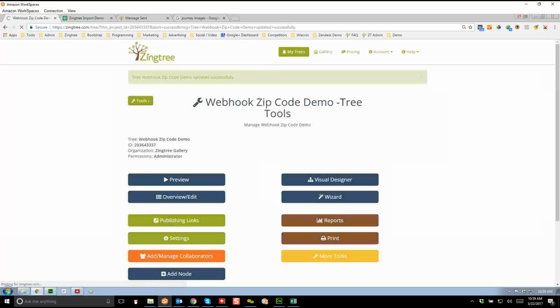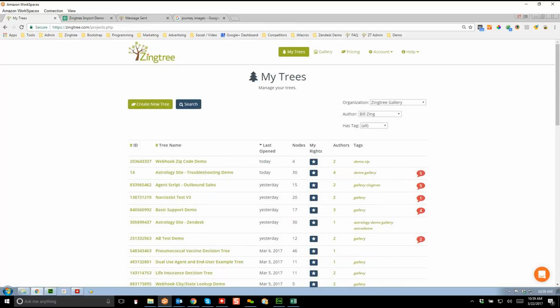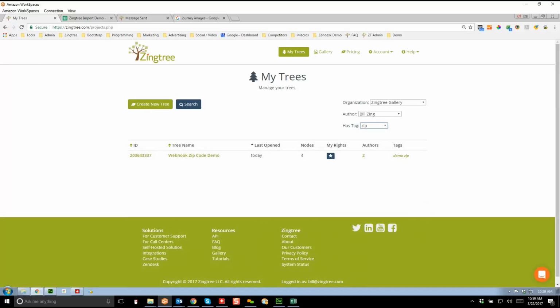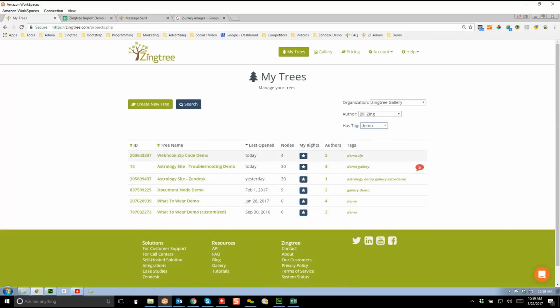Once you've tagged your trees, you can filter on those tags. We just have one with the zip tag, but we've got probably a few with the demo tag on them. So it's kind of like folders, but a little more flexible in that you can organize different trees into different places.